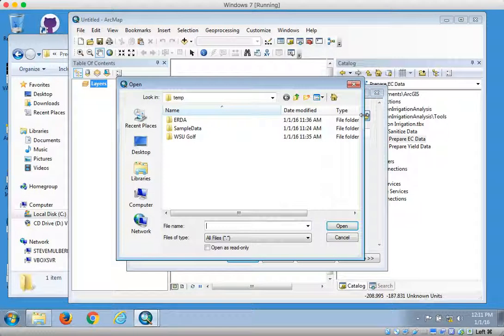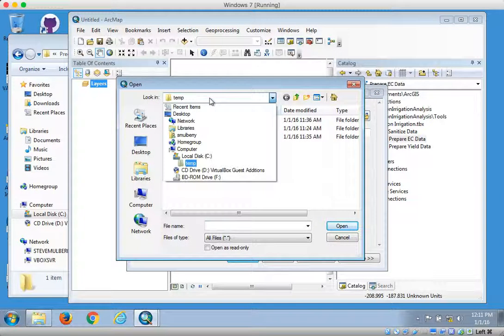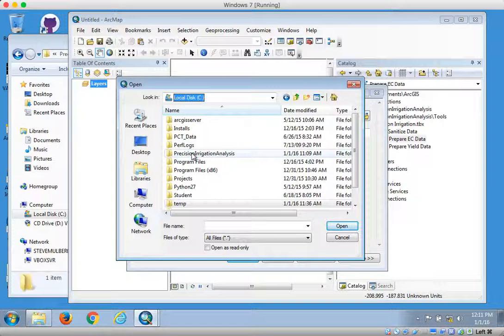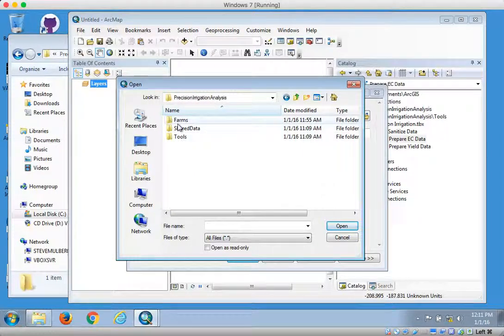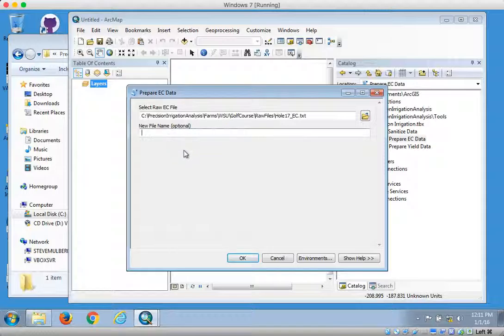I have to point to the EC data, so we'll go to C, Precision Irrigation Analysis folder. I'm going to Farms, WSU, Golf Course, my raw files, and there's that whole 17 EC file. Now, optionally, I can name this something else, right? Because if you start getting these long names, it's going to start causing some headaches here.